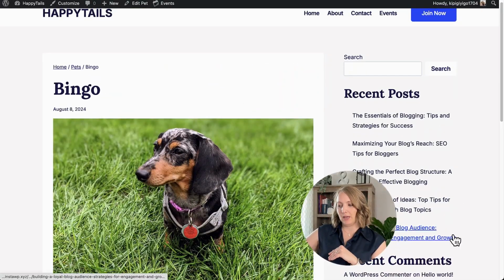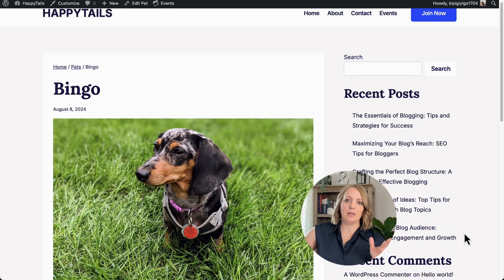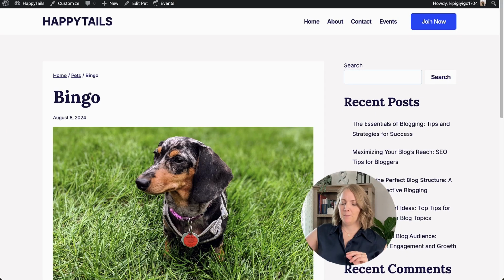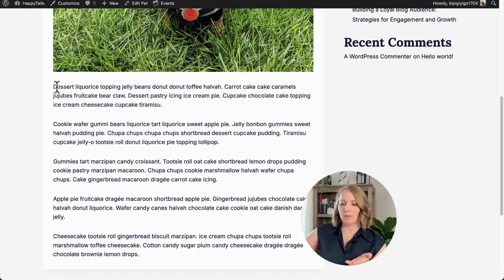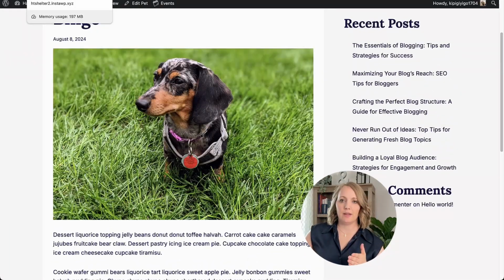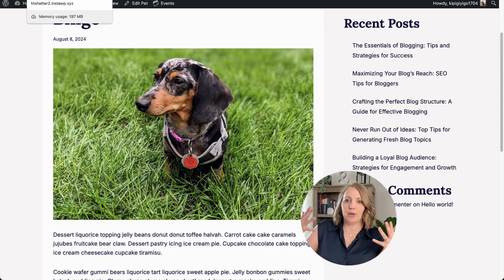And then over on the side, we have a sidebar, which is just the default info that comes with WordPress. But I think we can do this a lot better. And instead of having to remember all the details that need to be included for every pet, we can add those advanced custom fields. And then when we fill out this pet profile, it's going to feel more like a form that we're filling out rather than a blog post that we have to remember to add all the details to. So that's the objective.